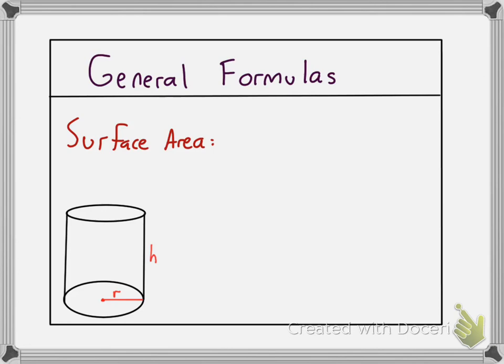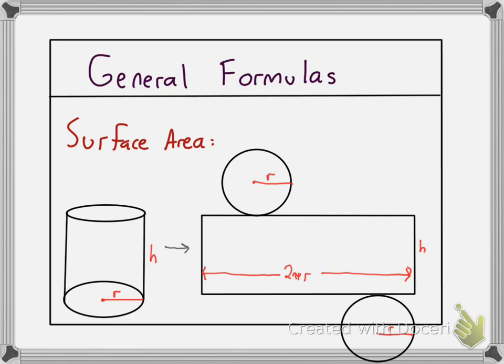For surface area, how you want to look at this is if you're wrapping a gift. I want to think, what's all the space that's going to cover this shape? So it's a different formula, different measurement. Sometimes an easy way to look at this is by unwrapping this 3D shape to see what it would look like as a flat surface. If you pictured making a cylinder out of construction paper, if I was going to unravel it, it would look something like this.